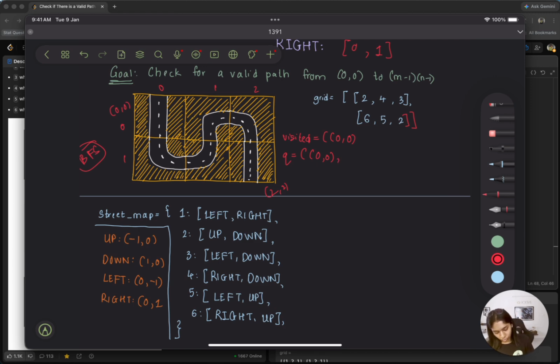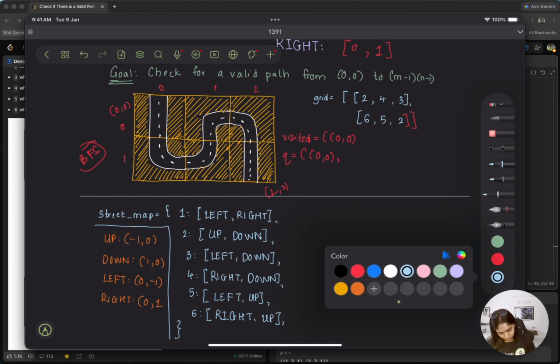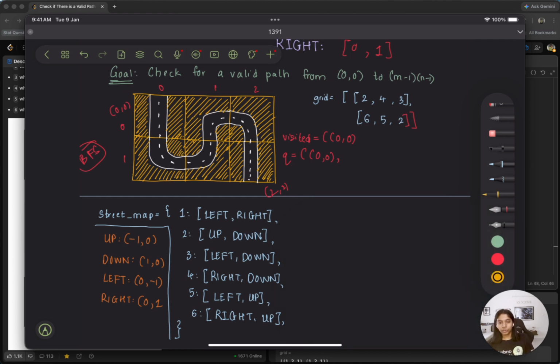Okay, so the first thing we're going to do is we start from this position here. We're going to pop that value, 0, 0. So that is telling me the exact location where I will find my path, and it's this one over here, right? If I see 0, 0 in the grid, it corresponds to the path 2. And if I look at the path 2, it tells me that what I'm connecting is the up and down locations. All right, so I can either go up or I can go down.